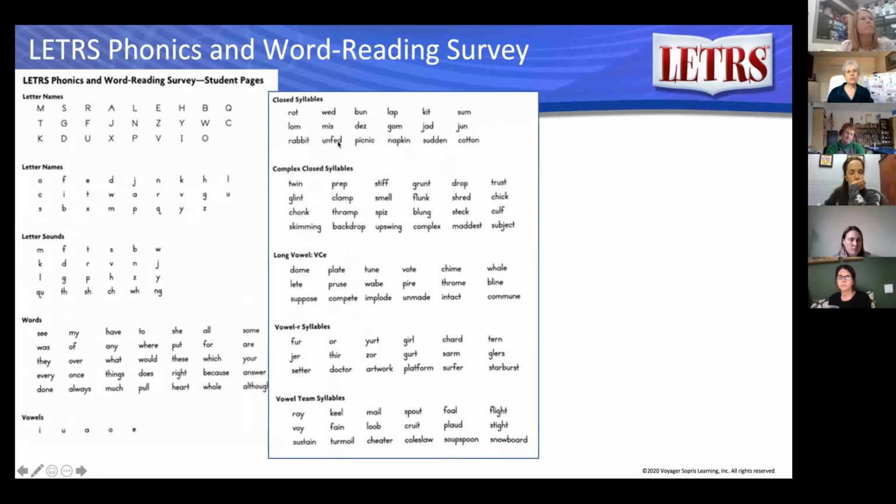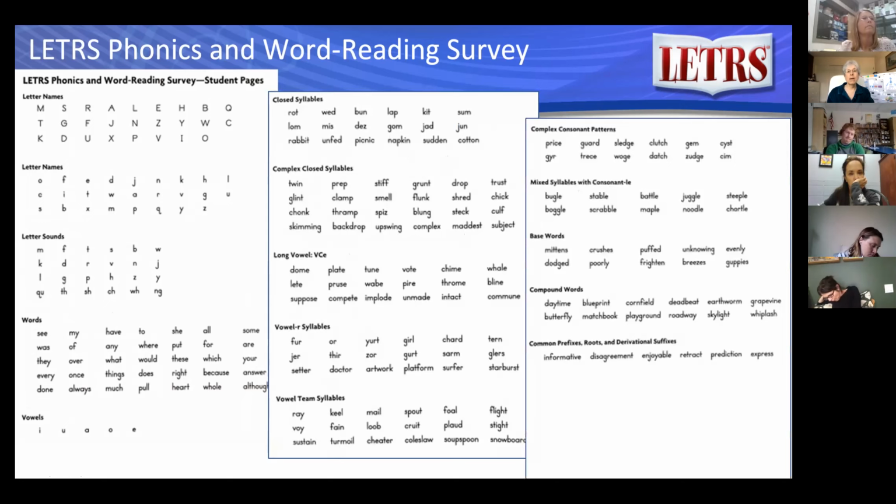And what you'll see in those rows is that you have a set of one-syllable words, and then you see multisyllabic words. So you really get an indication of where their abilities are. And then you start getting into compound words and some basic prefixes, roots, and suffixes. So you may not have a chance this spring to administer this. It might be interesting to try it on a few students and see what your observations are. Has anyone had an opportunity, whether it's this survey or another phonics survey, to try this out?